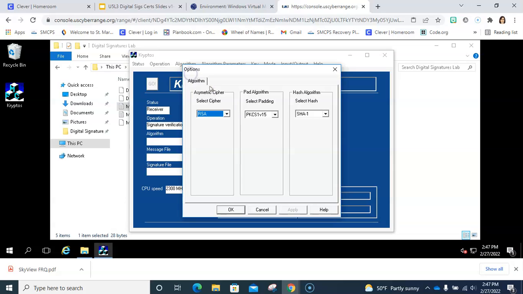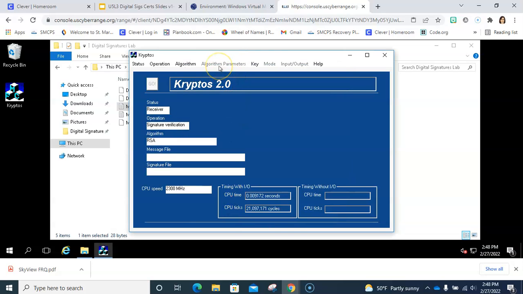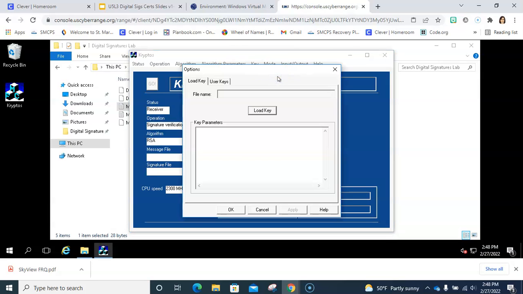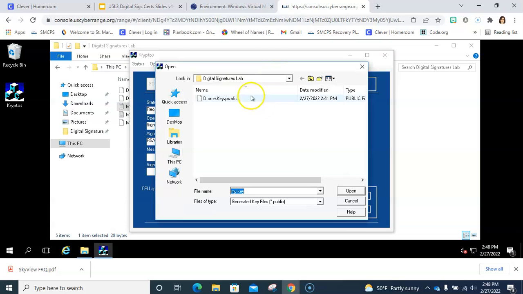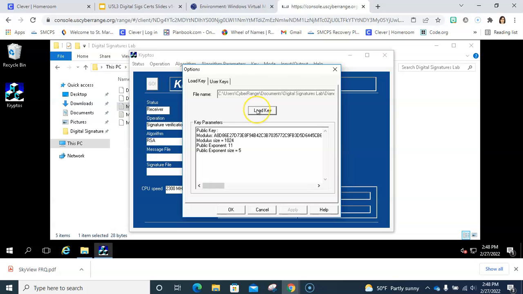We're going to set our same algorithm again. We're not going to change anything. And this time we're going to do a load key, and we're going to choose our partner's public key that they sent us. So I'm going to open that up, and then I'm going to say OK.